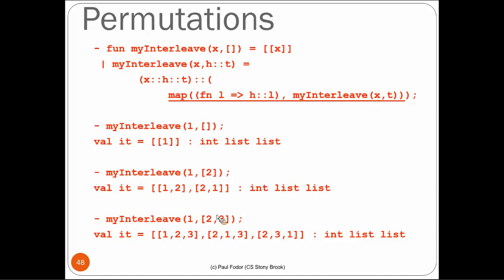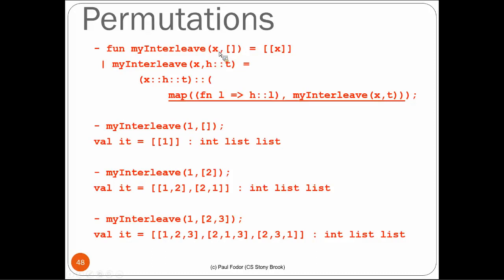So now in SML, every helper function that you define and use in a follow-up function, you have to define first. So first we are going to define the helper function interleave. So interleave takes an element x and a list, and it returns all the possible lists where x is inserted in every possible position in the list that is passed as the second argument.